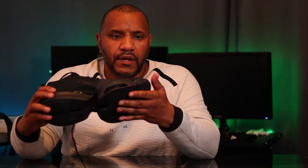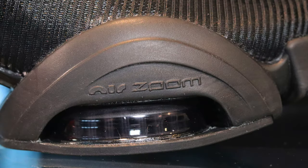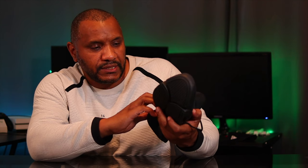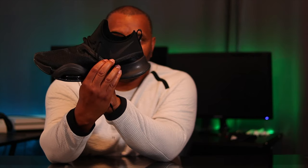I understand the design — it's cut out here because it gives you that flexibility from your heel to your forefoot. On the inside near the Air Zoom unit, it's got a Nike tick with the word 'Air'. On the outside, it's got the words 'Air' and 'Zoom' at the top. On the inside there's also a tick with writing that says 'Designed for high intensity classes', and on the outside there's a Nike tick underneath the webbing.